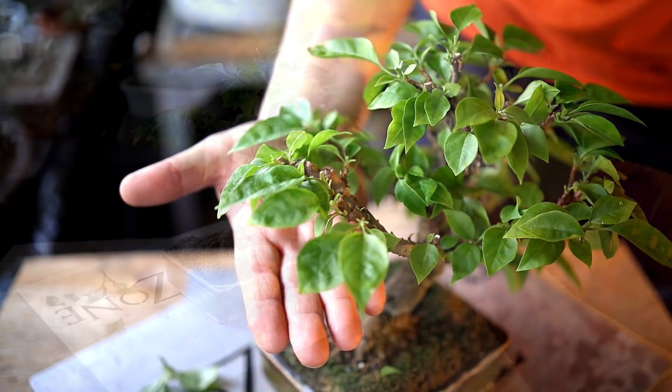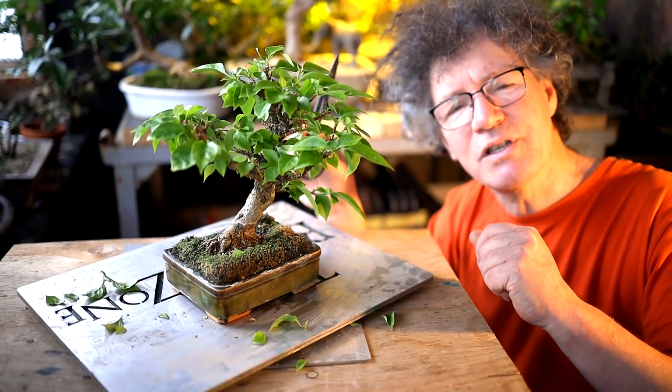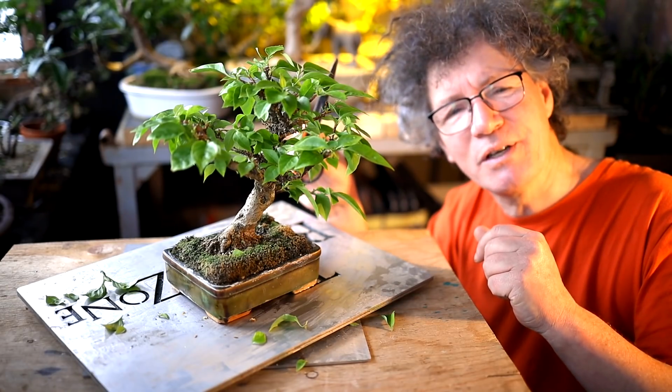It's all pruned up. I'm going to go over the rest of the tree now, looking at one branch at a time and pruning away any new shoots that aren't growing in a good direction or not growing in a good place.